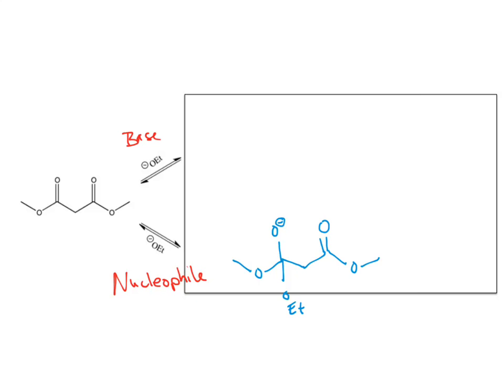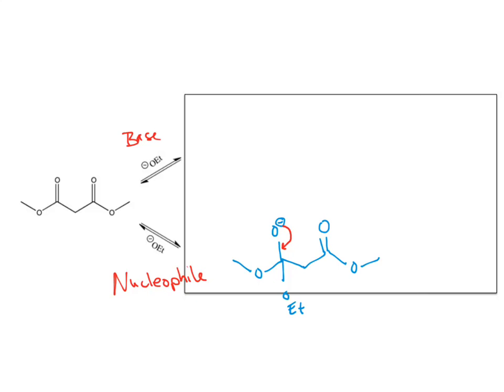So what happens? The electrons come back down and reform the pi bond. But then what happens to the carbon? Too many bonds. Okay. So we have to break a bond. What bond do we break? We have to break a bond with an oxygen. Which bond to oxygen do we break? Either or. It is a complete and utter coin toss. Okay? How do we decide which one breaks?